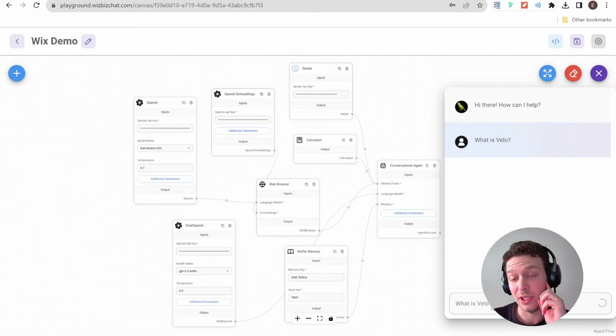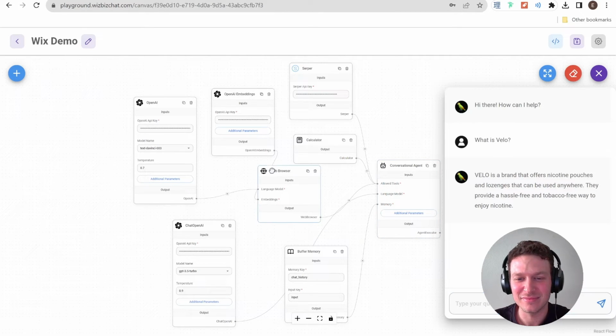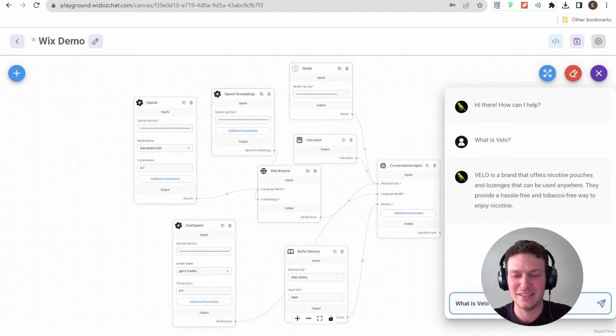Then hopefully, if this works, the conversational agent should take its instructions, which is not that. It's not really what is Velo by Wix?